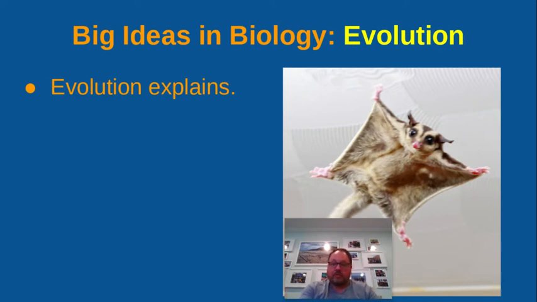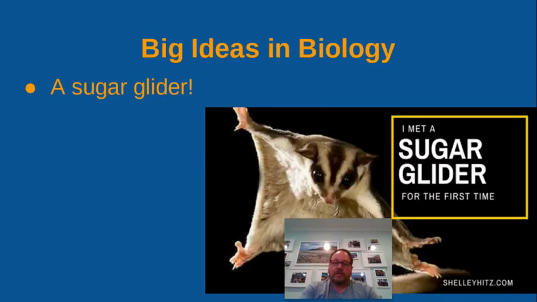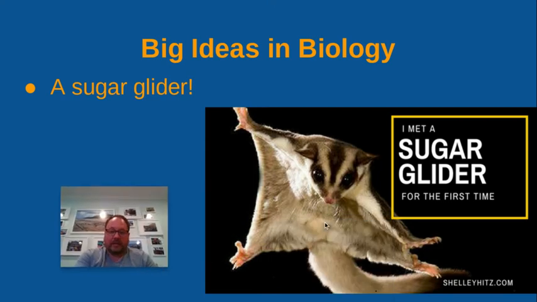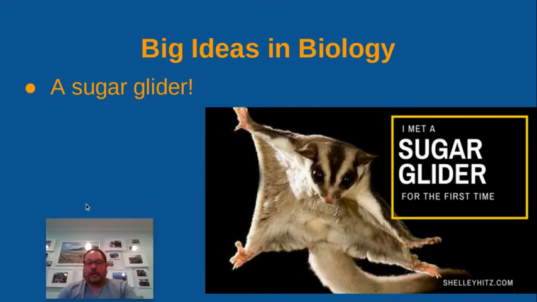So we see the cute little animal flying through the air there, and it is a sugar glider. Now, sometimes people may think it's a flying squirrel, but sugar gliders aren't really closely related to flying squirrels, but have adaptations similar to flying squirrels. Flying squirrels you can find in many parts of the world, I think like North America, Europe. Sugar gliders, you only find them in Australia because sugar gliders are marsupials.